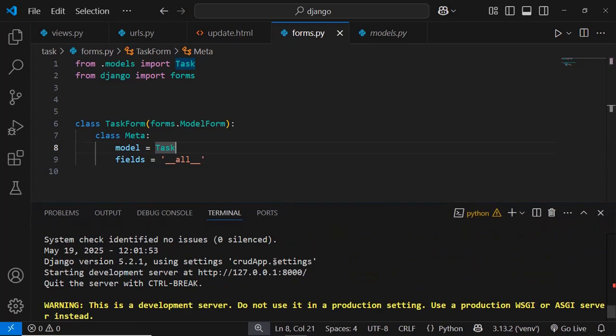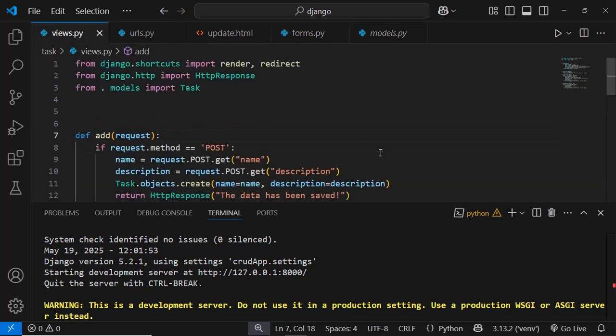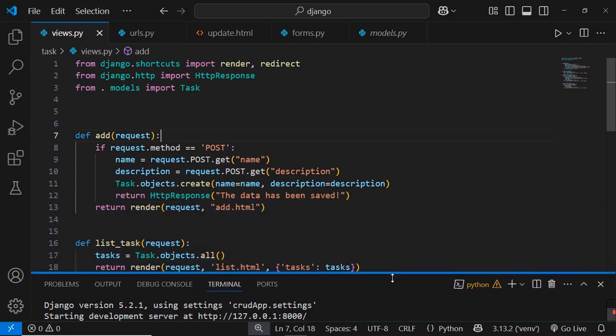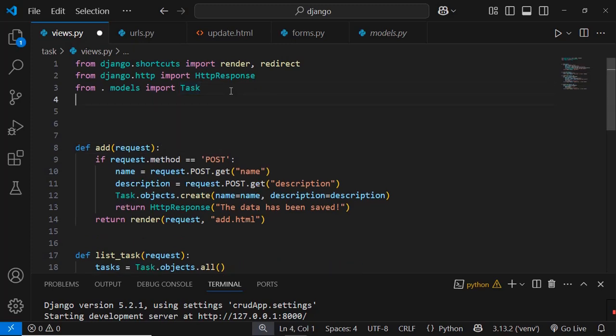After defining this form, we are going to simplify the logic inside our views so that we can use our newly defined form. Here on the add request, we are going to import our forms firstly: from dot forms import TaskForm.